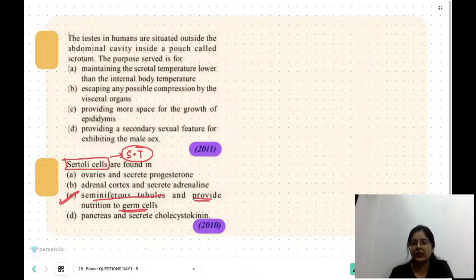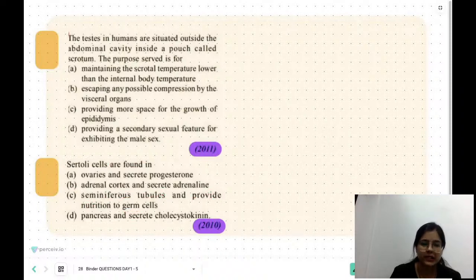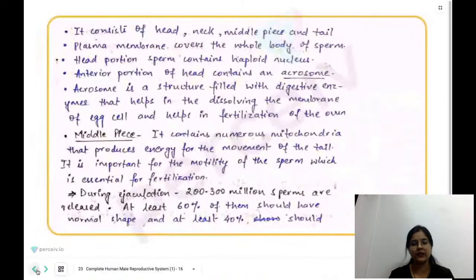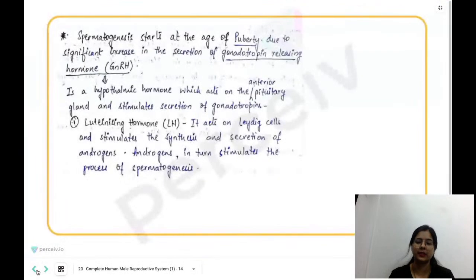ऑलराइट, सो दीज आर ऑल द क्वेश्चंस that are related to your male reproductive system and that has been purposely being asked in your NEET examination as well. तो basically हमारा ये पर्पस है कि हमें जो कंटेंट है बहुत क्रिस्प करके रिवाइज करना है, so that everything will be there in our mind for a longer period of time, you can say. So that is our purpose, you can say. All right. Now, this was all about the male reproductive system that we have discussed and we have seen. So this completes our entire male reproductive system.